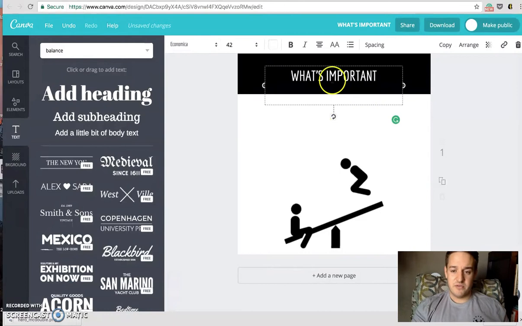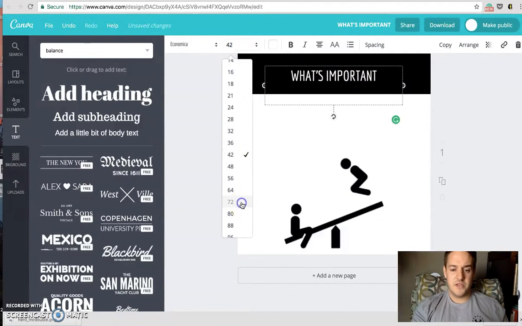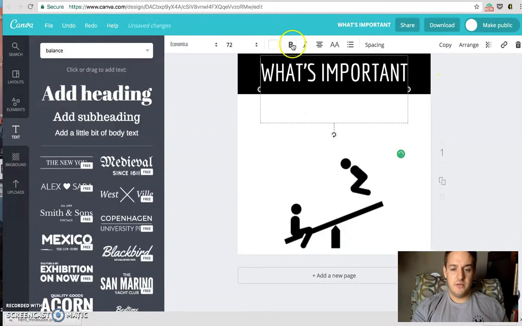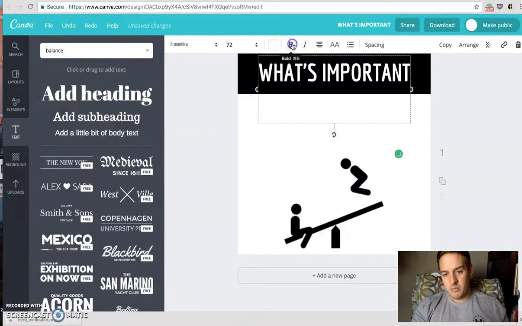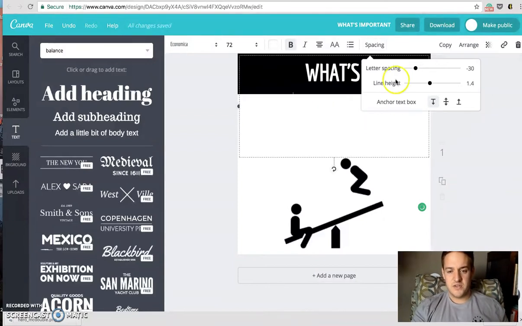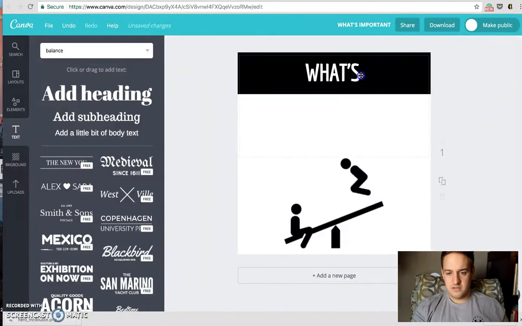I typically use a font like this because it's spaced close together, and I can add a lot and really blow this up. So let's just say we're going to make it here 72 size font, and I'm going to bold it. You can play around with letter spacing. Here you can space this out, you can make it closer together. If you have two lines, so let's say I did this, no, you can't really see that.